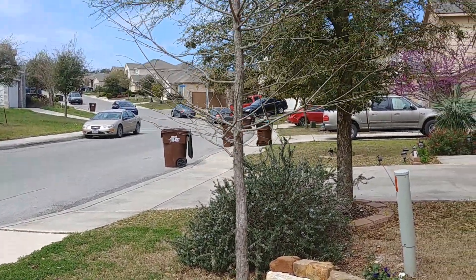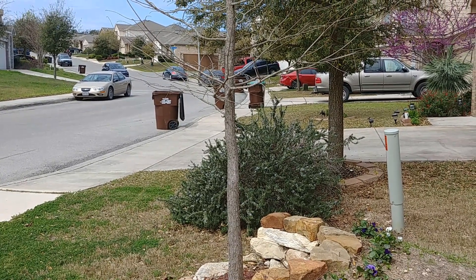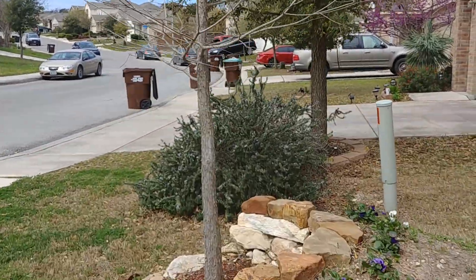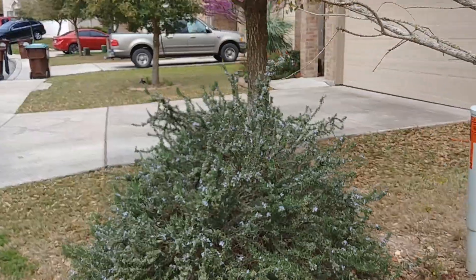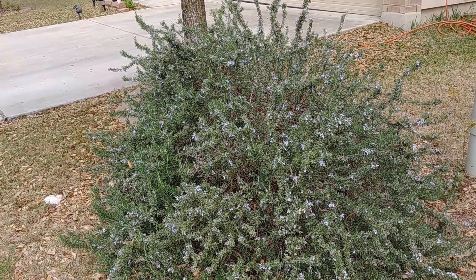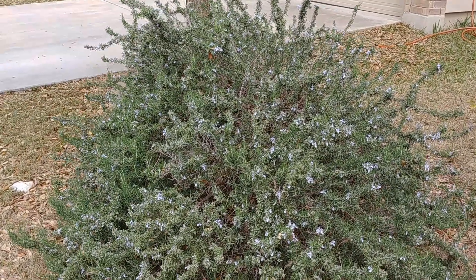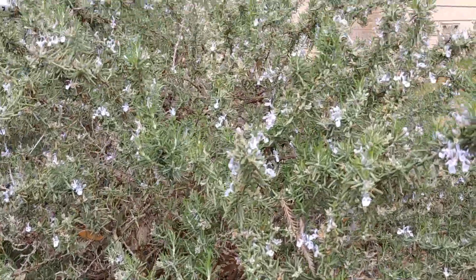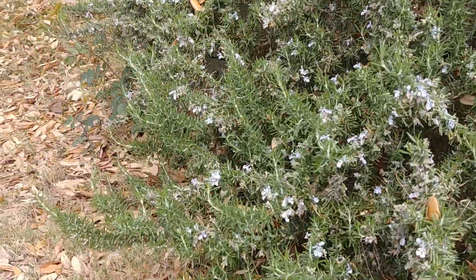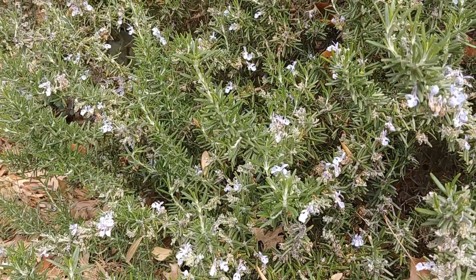Here in the middle of the yard is a bald cypress. Got it for $20 at Lowe's, and that's about four years old now - way taller and way thicker than it was when I planted it. And over here is a rosemary bush. This came out of like a half-gallon pot, it was really small. Rosemary does amazing here in San Antonio, and you can see the flowers all over it. It has had flowers even during the coldest times, which is awesome for the bees.